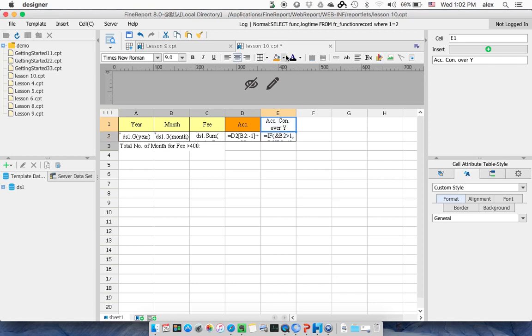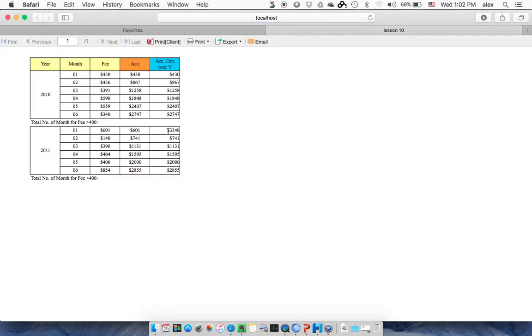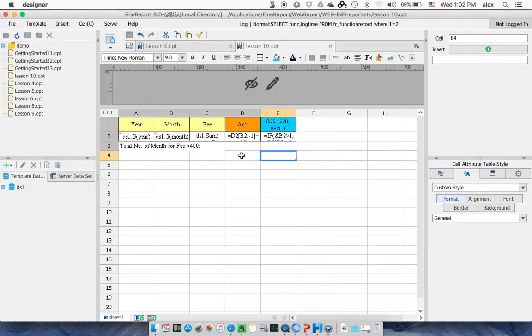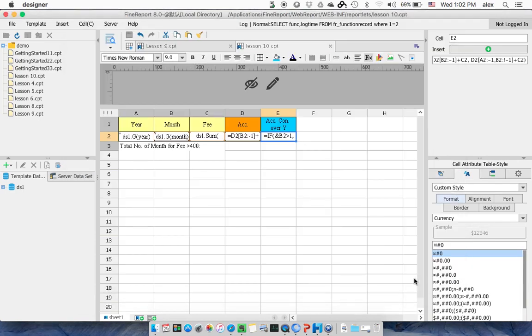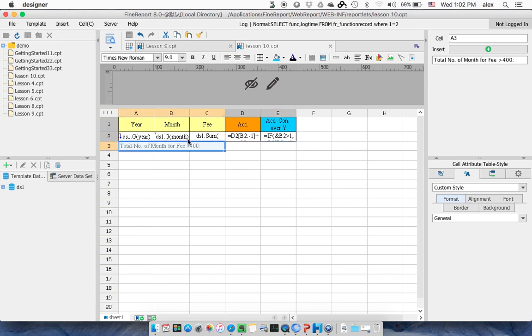We put some color here. Until now, you can see January already adds up this value 2747, right? So pretty simple, right? You can see again, and later you can try your own.